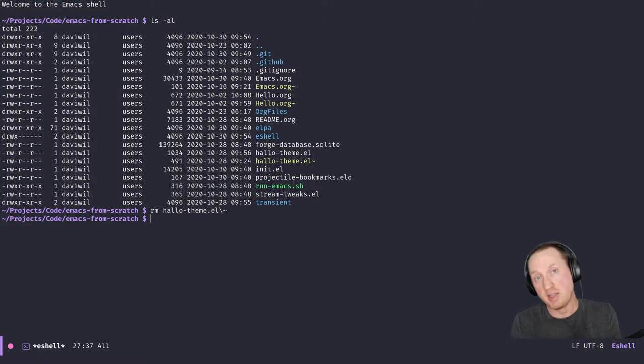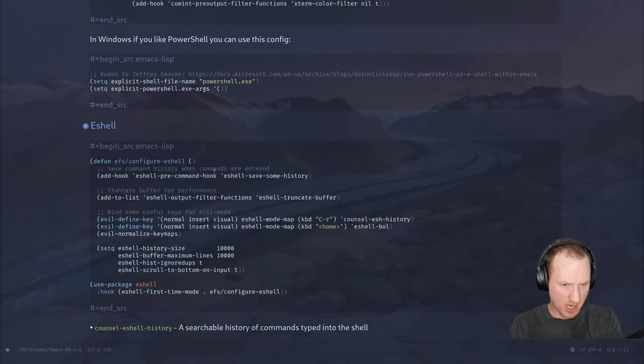So for me, at least, it doesn't cause me problems very often. So I live with it. I use Eshell as my primary shell every day. So it really just depends on what you need. For me, it's fine. So let's look at some of the extra stuff you can do for configuration.